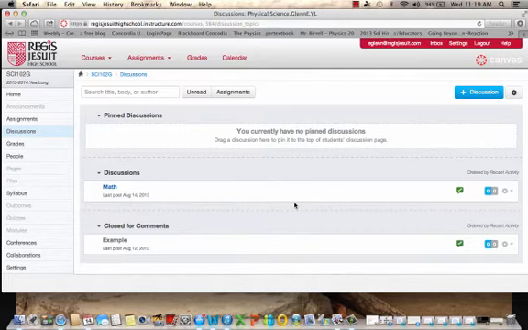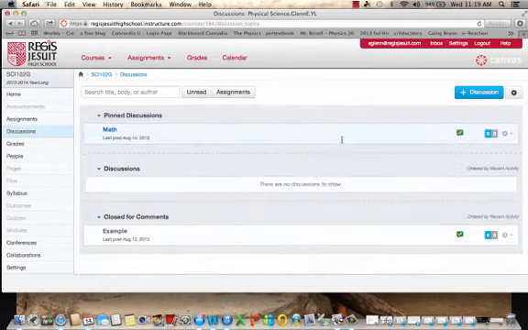Now, if I want to use discussions a lot, and if it might become challenging for the kids to navigate, for instance, you can pin the discussion. And what it means to pin the discussion is to have it appear on the top of the student's page. So if you think it might be getting a little overwhelming or they're having a hard time locating a certain discussion, if you pin it, all you need to do is drag it and drop it here. And so when the kids come to their discussion page, the math one will be first that they see. So it's another way to eliminate confusion.